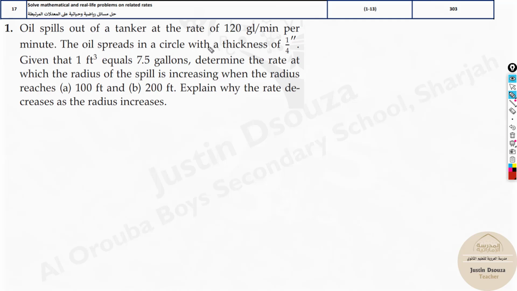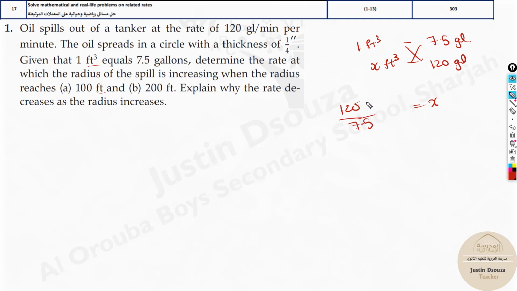First thing, I will tell you the conversions. They have told us gallons and inches. We need to get everything in terms of feet or feet cube. Okay, so how do we do this? So the gallon conversion, now I will write it out over here. 1 feet cube is equal to 7.5 gallons, right? So how many feet cubes, we don't know this, will be 120 gallons. Just cross multiply it, you will get the answer. Take x to the other side, 1 times 120 divided by 7.5. This would be the answer for gallons.